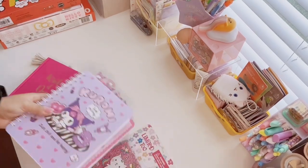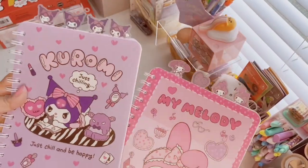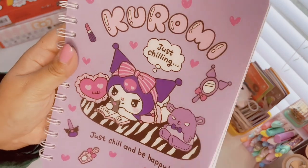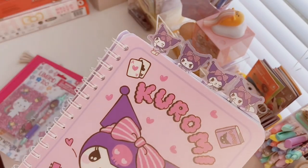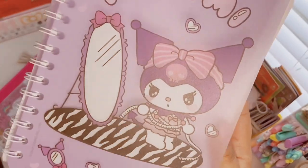Some more Five Below finds Eric found me — these beautiful journals, which I've been told have been found at Hot Topic for like fourteen to fifteen dollars but are five dollars at Five Below. This is the Kuromi one — plastic cover, she's super cute with her little zebra rug. The cool thing is it's a bullet journal! Kuromi is in the corner right here, and each tab has a different little Kuromi on top so you can divide it by subject.